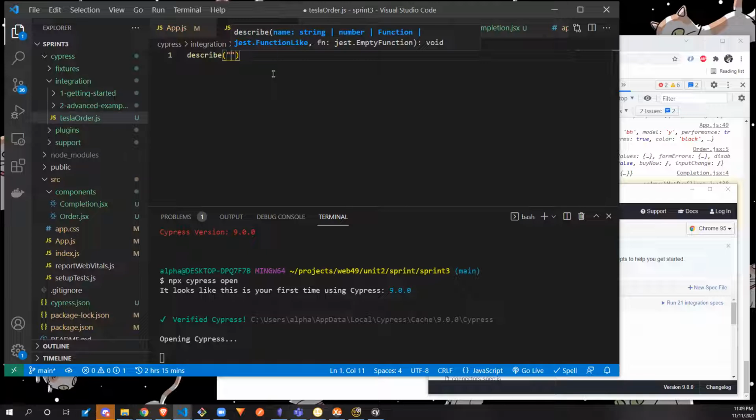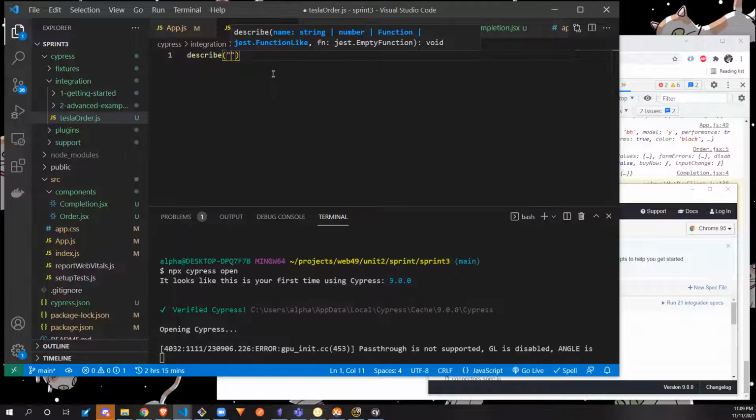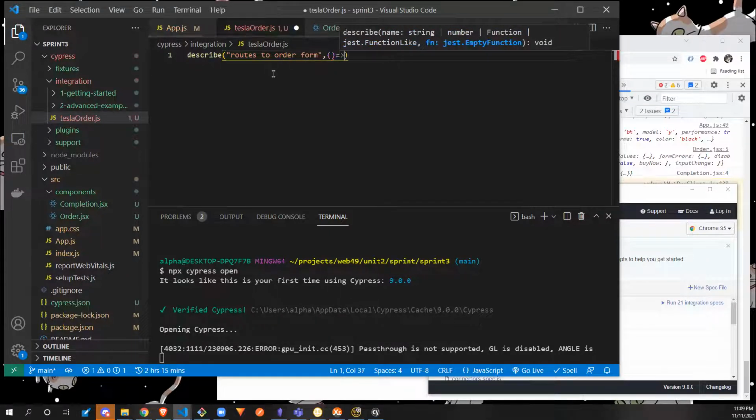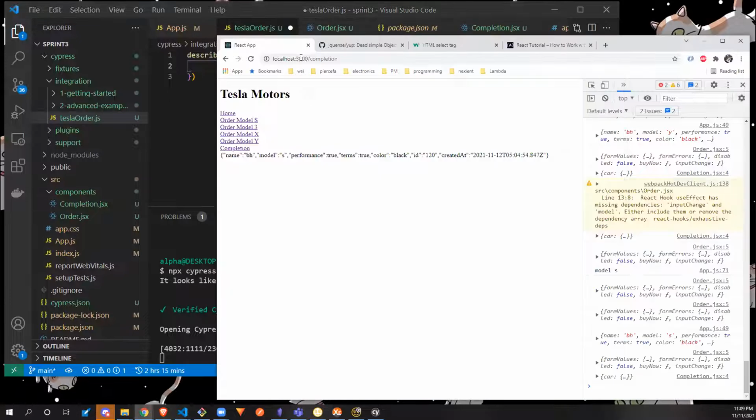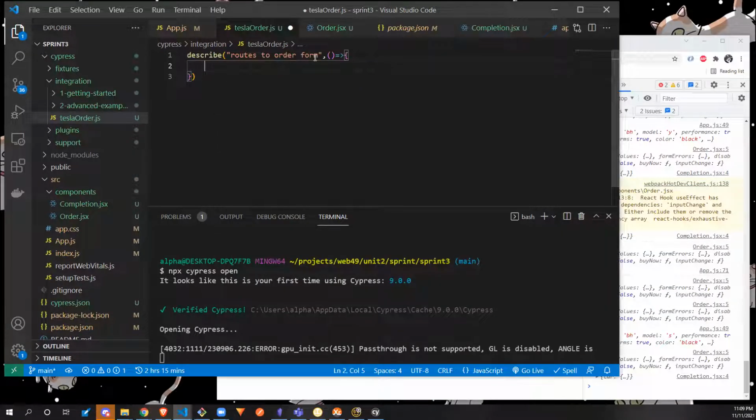I don't think I need to be super crazy on my test, but probably want to say routes to order form. And what we want to do is have it go and visit our localhost. So in this case, 3000.